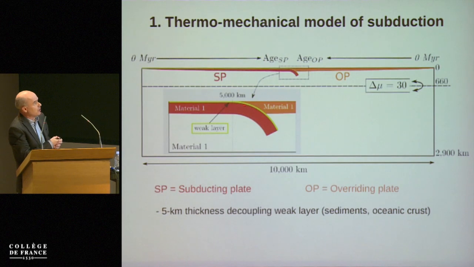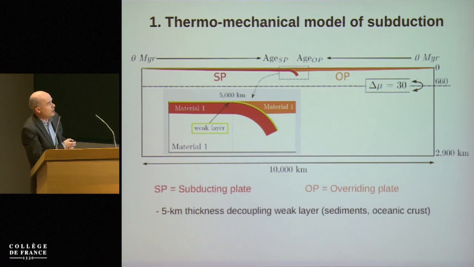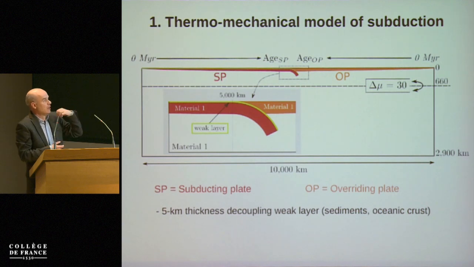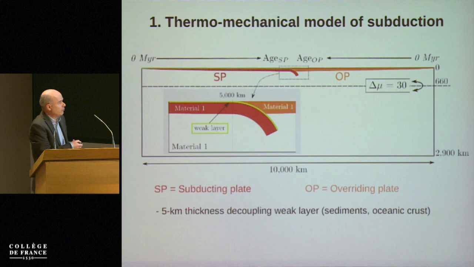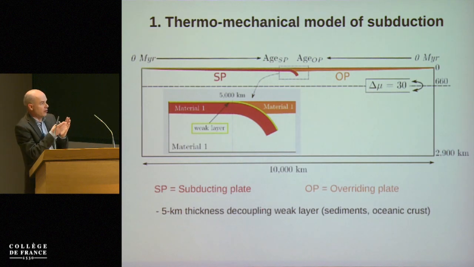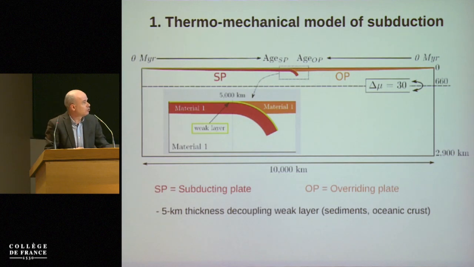The other thing we add, and we heard of a case of this earlier today with Nicolas, is a weak layer. So the rheology inside this whole volume is going to be using a self-consistent law. In practice, it's going to be a composite rheology at the top and diffusion creep at the base, with this one exception of this weak zone on the subducting plate going down to around 200 kilometers to the depth at which we initiate this subduction. So it has a slightly lower friction coefficient effectively, or dependence of the yield strength on pressure is weaker, and also it has a weaker maximum viscosity. And it's only 5 kilometers thick, and it can also generate its own internal strain weakening, as we'll see in a second.